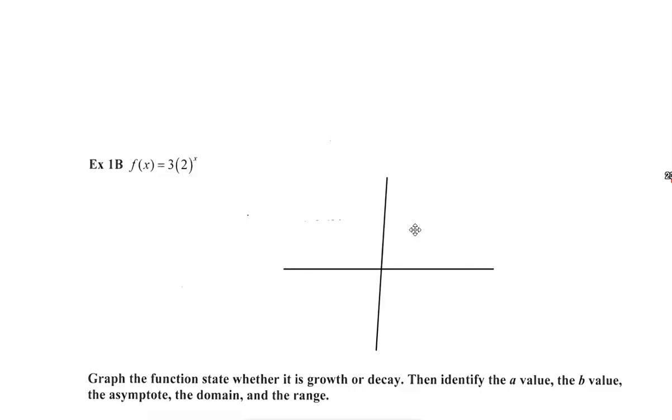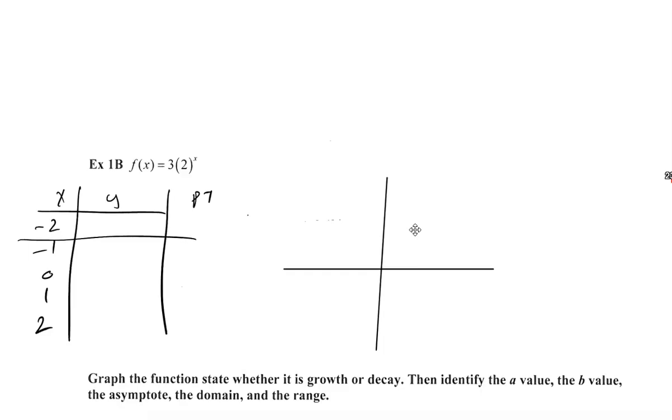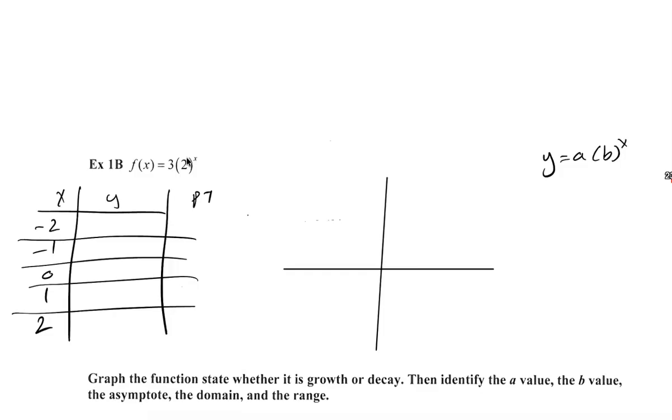So we're going to make a table. X, Y, and our points. We're going to use the exact same points. We're in IM1, so we'll just use the exact same points every single time. Our starting set there. So here's my equation. I guess before we do that, let's answer some of the things, right? They want us to point out what A and B are. So now we actually have an A in this case. Our A is 3, which is our initial value. And our B, our growth rate, is 2, right? So we're basically growing by a factor of 2 every single time. And our initial value is 3. That's what's going on here.